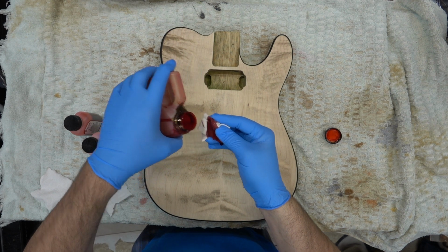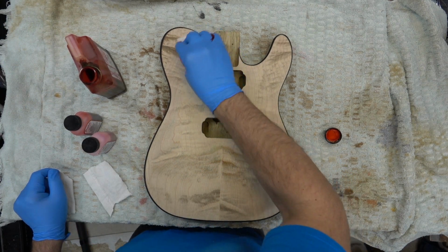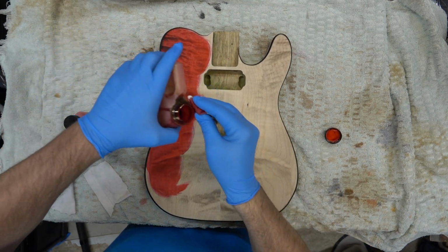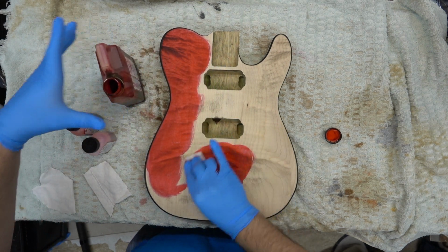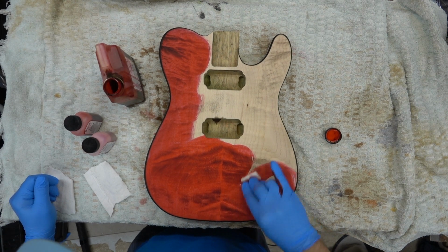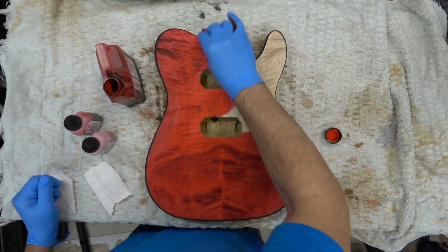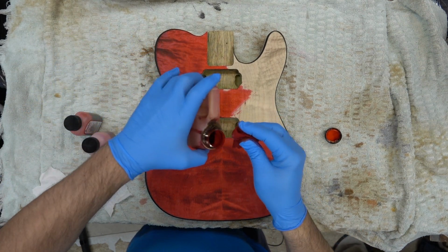So this is my guitar body I've done a series of videos on. I've got it cleaned up in that last video. And let's see how it pops out here. So we'll start with the red, we'll put it on really thick. Got a little bit of color still left in the body, so it's going to highlight some of this stuff.